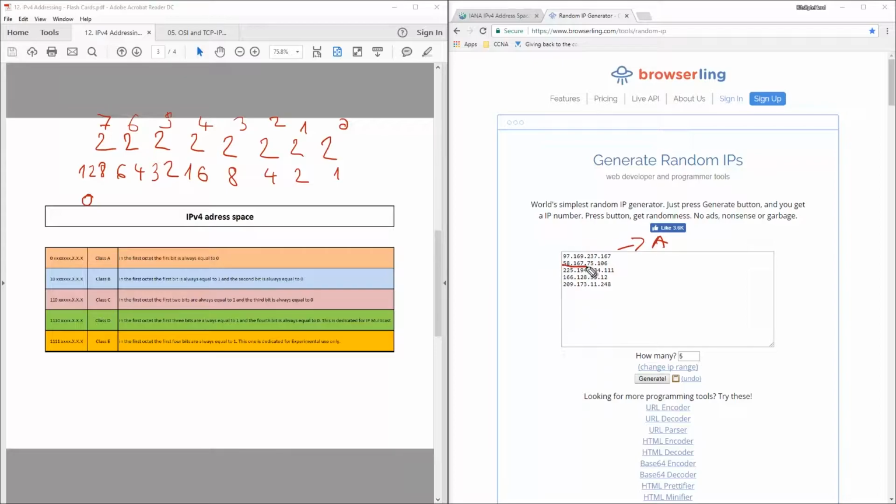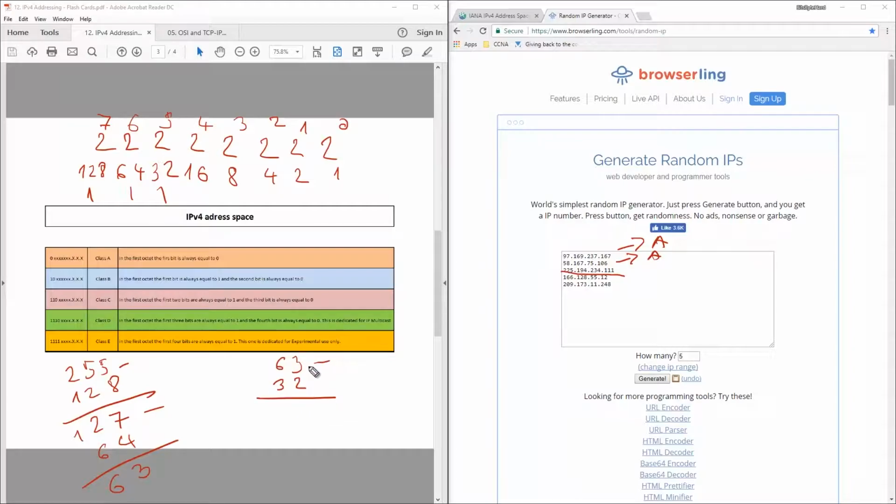Moving further to 58.167.75.106. In this one, of course, the first bit is going to be 0, so again class A. In this one we have 255 as the first octet, and 255 can be written with all 1s: 255 minus 128 is 127, minus 64, and so on, then we will have another one for 16.